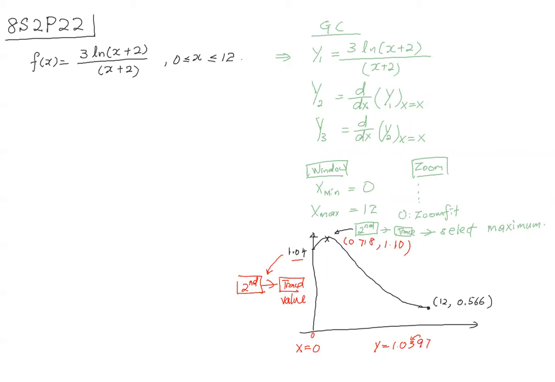So everyone, are you clear how to use your GC? So okay. So done with the GC. So that is how you should know how to manipulate with your GC. Okay or not? So now, if I do not want to draw the Y2 graph manually, if I have the Y1 graph, I also can do the Y2 graph. Okay, so now I'm going to teach you how to get the Y2 graph. That means how to get the F prime X graph.